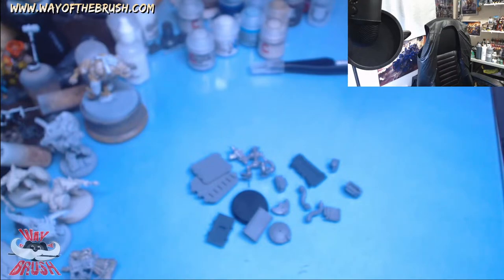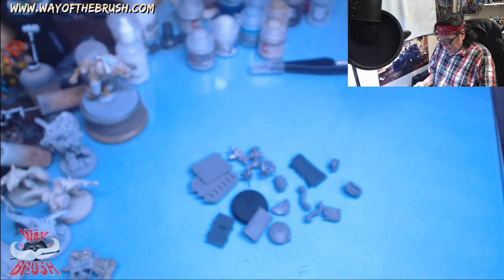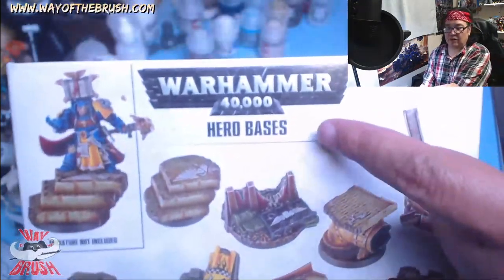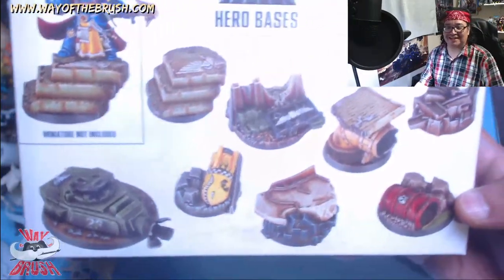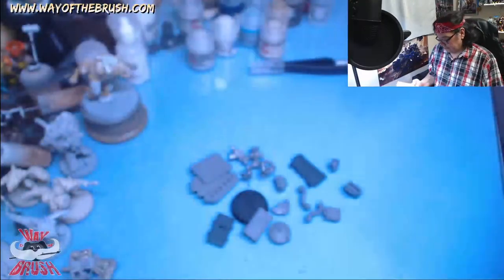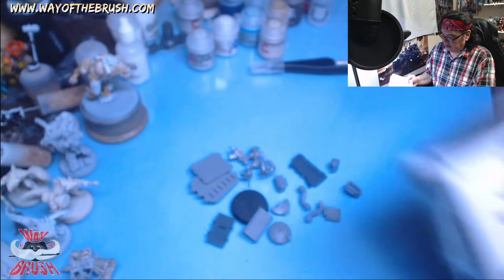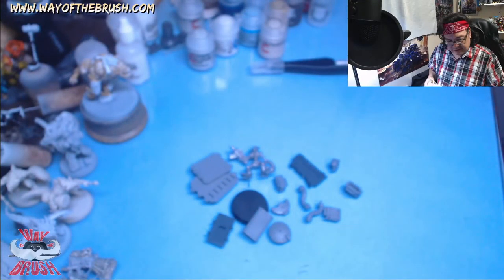Let's see. Maybe the solution's already in here. That's why I don't really rule out a lot of times these kinds of things, right? It's this kind of thing. It's this box. See, it has the old 40K logo on it. See, here's the Leman Russ turret right here. Oh, see, this is a little orc bomb. No, I'm actually kind of partial to this scrap pile here. Shit. After I went through all this trouble of going through looking at the bits.